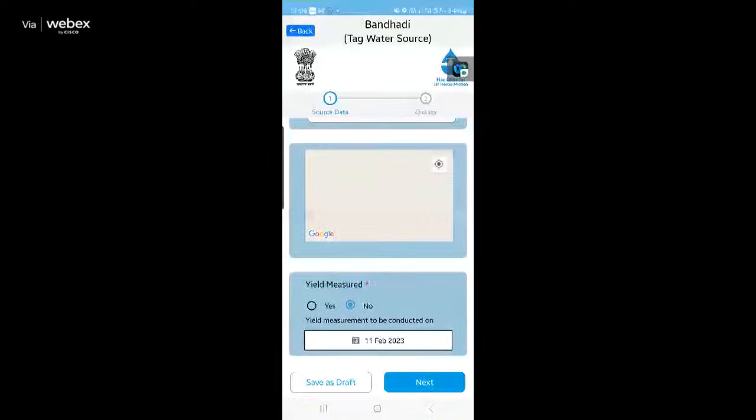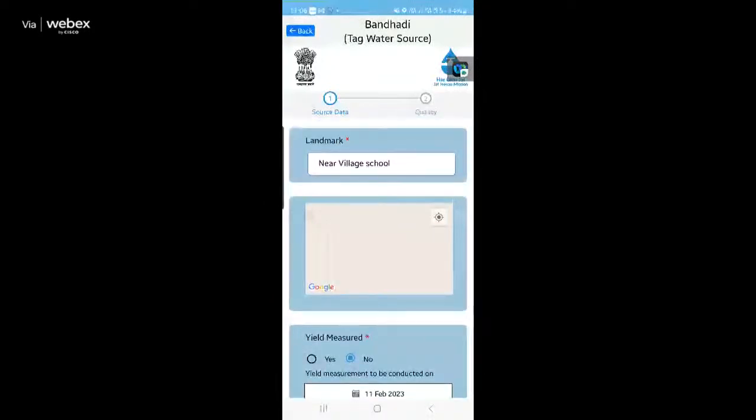Landmark. Let's make landmark address. So we have not taken habitation, in which habitation it is lying. Okay. So in the village, which is the location? So let's say it is near the school.